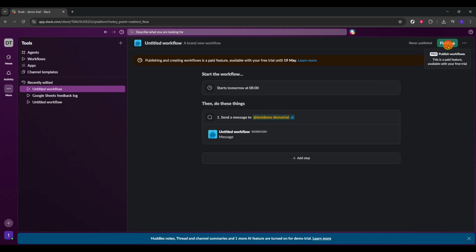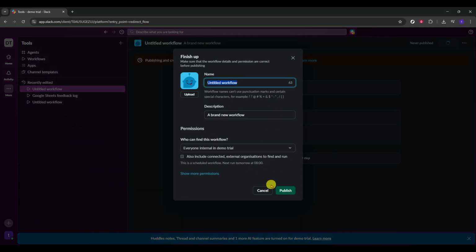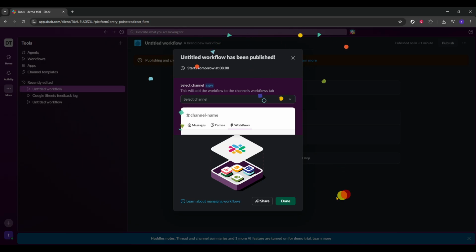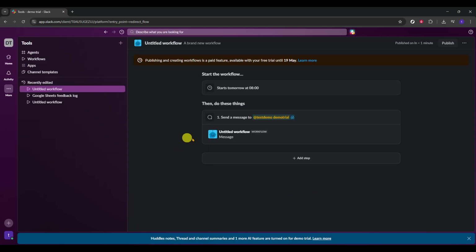For a quick test, set the schedule a few minutes ahead and watch for the message to arrive. If you don't see it, check the time zone, verify the recipient can receive direct messages, and make sure Do Not Disturb isn't blocking delivery.